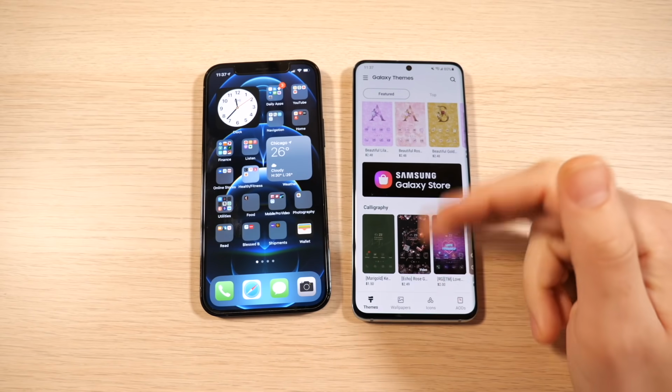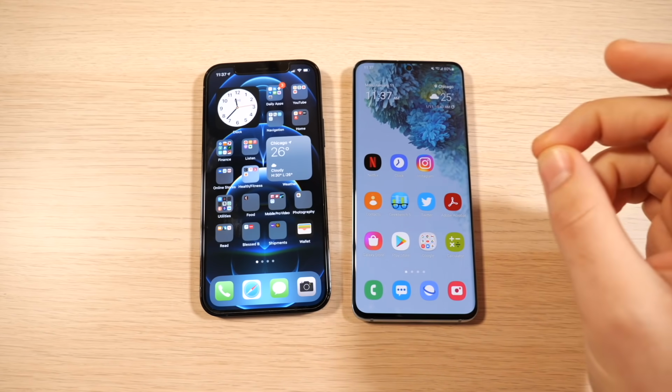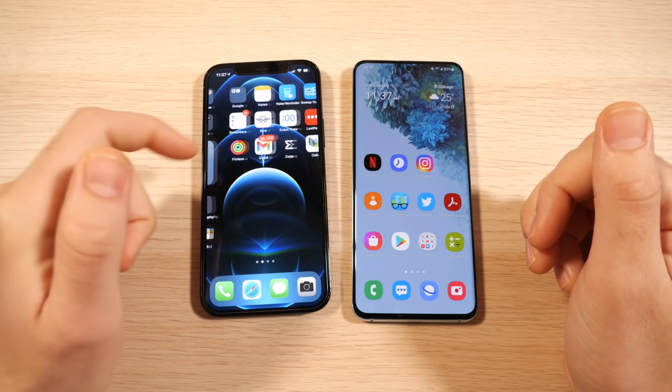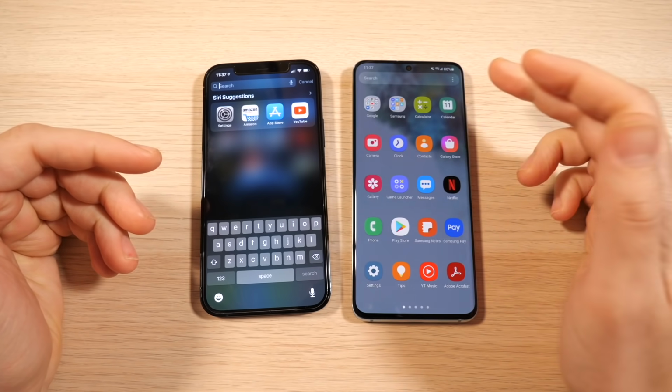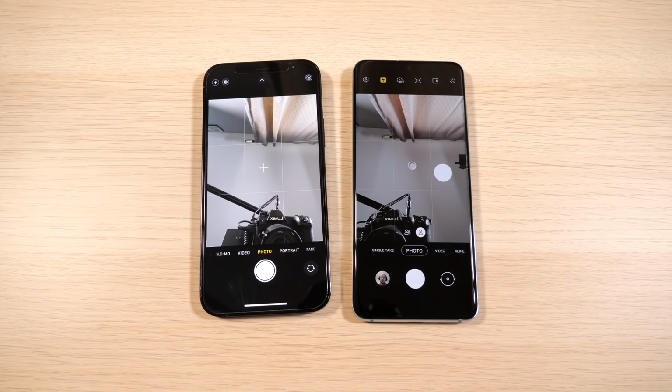And again, even with the Samsung Watch versus the Apple Watch, you have so many watch faces, so many themes you could put on there versus what Apple gives you. So it's kind of what they give you versus options on the Samsung. And that's not changing. It hasn't changed in a long time. So let's talk about the cameras.